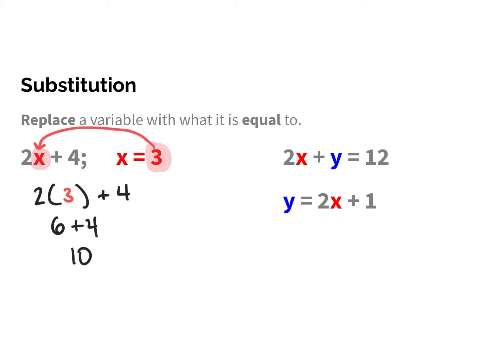Now, we are going to substitute in a system of equations. So instead of just giving you an answer like x equals 3 and plugging that in, what you're going to get is an expression. Our goal is to do the same thing. It's a little bit tricky, but if you look at the second equation, it says y is equal to 2x plus 1. This equation literally tells me that y is equal to this right here, 2x plus 1. So this chunk, this expression, 2x plus 1, I can literally substitute into my other equation where I see y. If I take out that y and plug that chunk into where y belongs, I've now substituted and then I can solve.